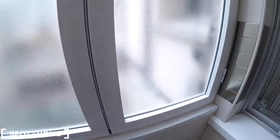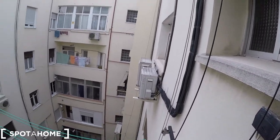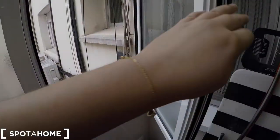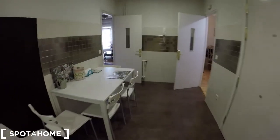This is the sink and the dishwasher, and we have here a little laundry space with the washing machine and some cleaning supplies. We also have a super big window that looks out to an interior patio view, and you're going to have some lines to dry your clothes, which is very convenient. So that's the fully equipped kitchen.